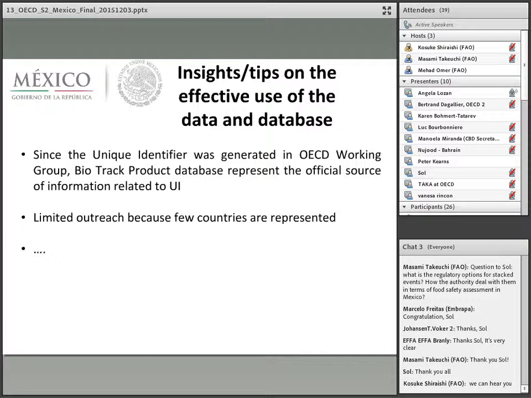So especially whenever we are entering or characterizing GMOs, and these are plant GMOs that do not have any information on the UIDs in their original application for authorization, then we double check with the BioTrack database. So that's very helpful for us.